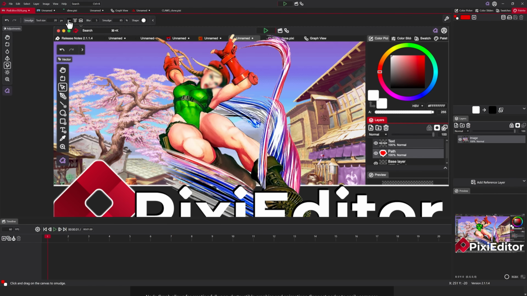You've got a traditional smudge tool in here now. Let's just, again, make that strong enough you can see it so we can smush her face around or make her thighs even bigger if we wish to do so. So this was just added in a recent release as well. So this program just keeps getting cooler and cooler.